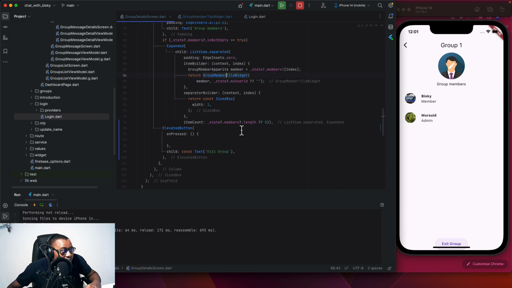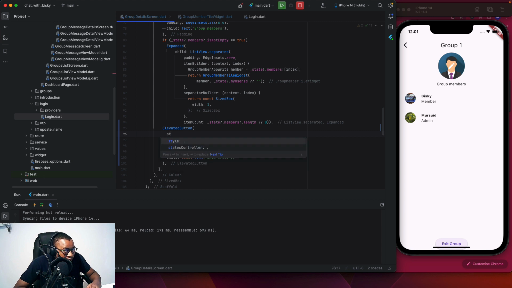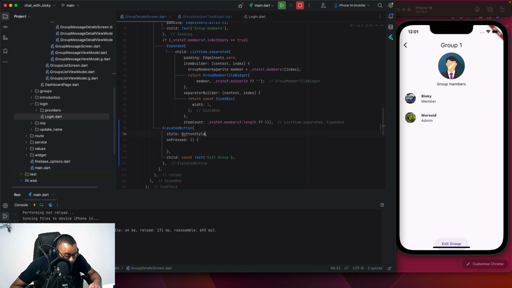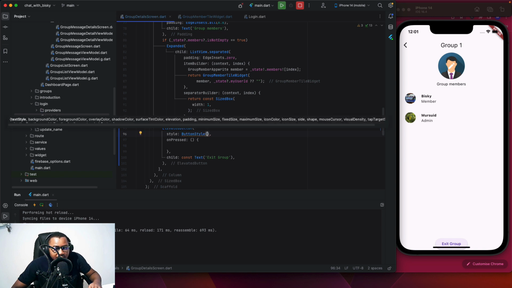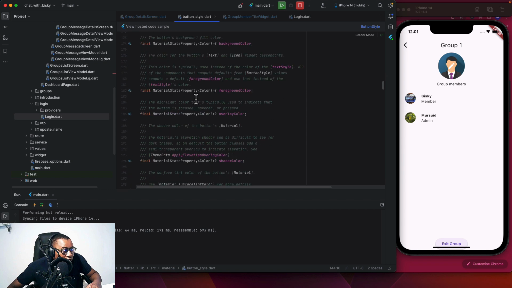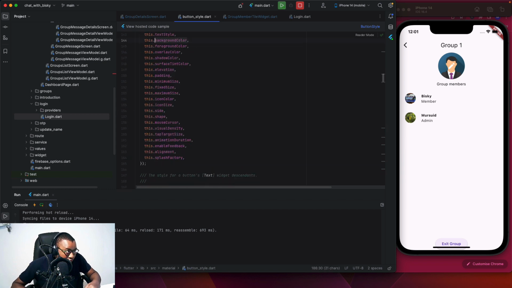So let's go back here, and we want to add a style. We just say style, and the type of style is button style. We want to change the background color to be red. So we just say background. Let's see which one. It requires material state property. If you know this is the material state property, you just copy it.